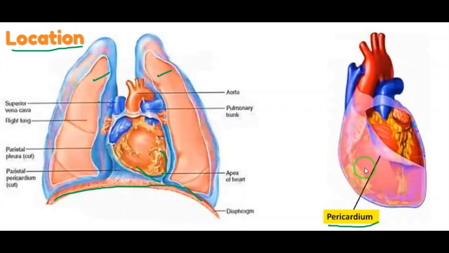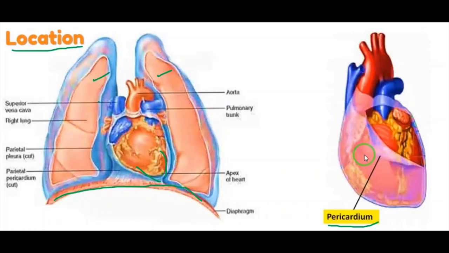Just imagine a door. We all have doors in our home. Sometimes when we open or close it, it produces sound. At that time, we used to apply oil in the hinges. Here that oil is a lubricating fluid and it reduces the friction. Because of that, afterwards we won't hear any sound. Like that, this pericardial fluid also reduces friction during the heartbeat.